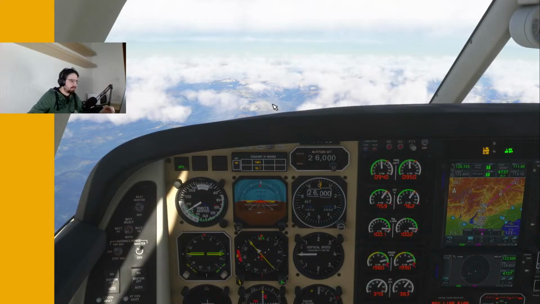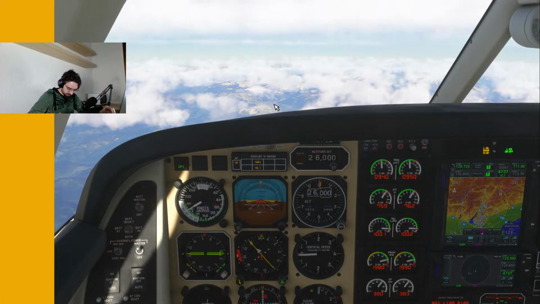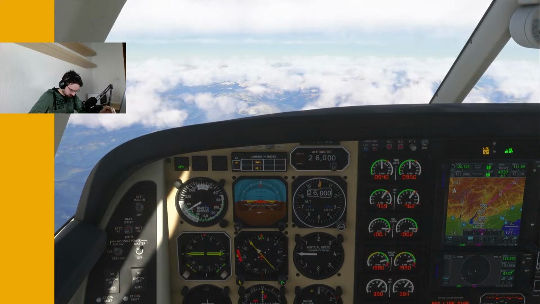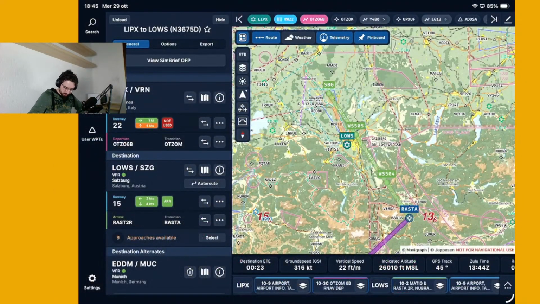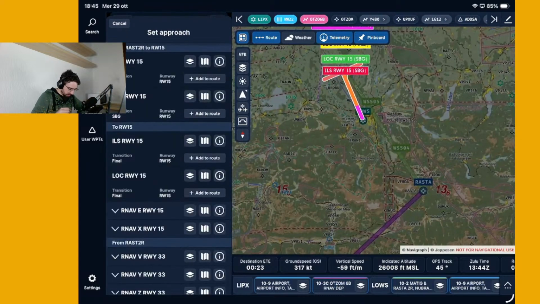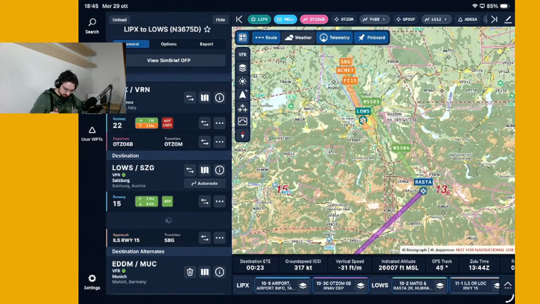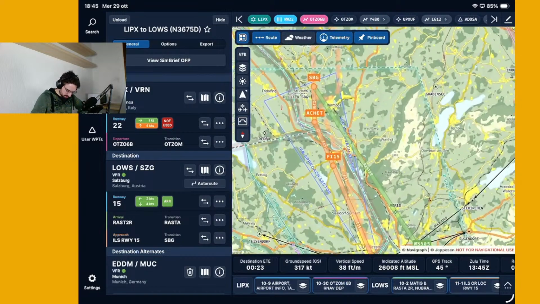So as soon as we get released, we're going to check the arrival procedure. We can do it now. Proceed direct to Verona, climb to flight level 350. Yeah, let's do it now. So we are configured. I got this arrival to Sierra Bravo Golf, and then ILS.